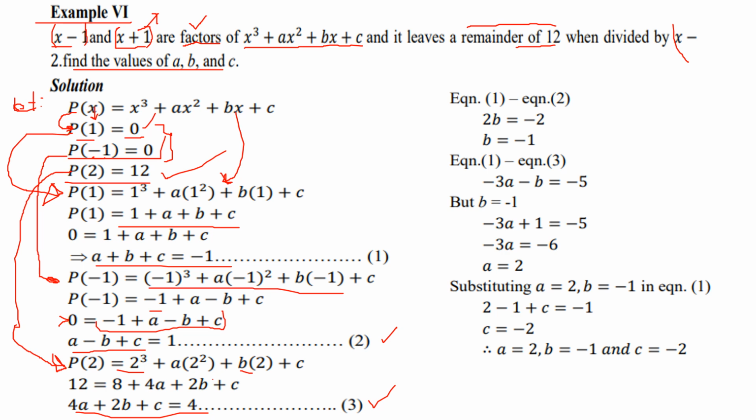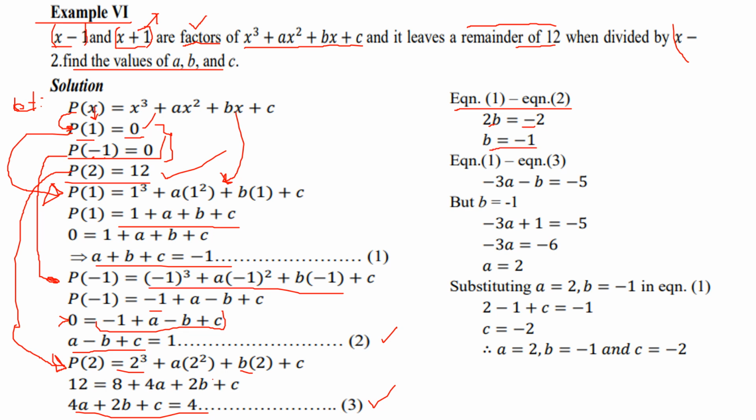Now the other thing is to solve the equations simultaneously. The easier method for A level is the elimination method, and you should get used to it. Now when you use the elimination method and we subtract equation 1 from equation 2, you remain with 2b to be equal to negative 2. So we divide through by 2, and then you remain with b is equal to negative 1. So you have got b.